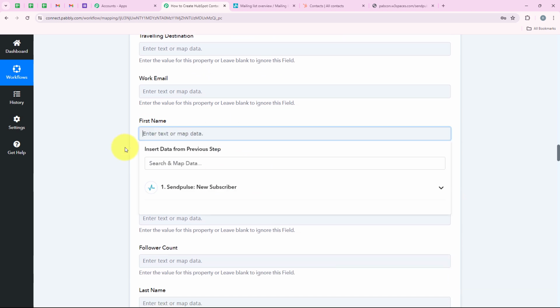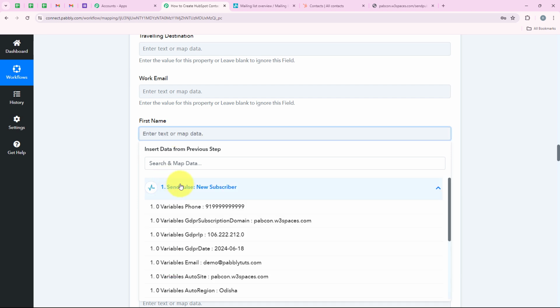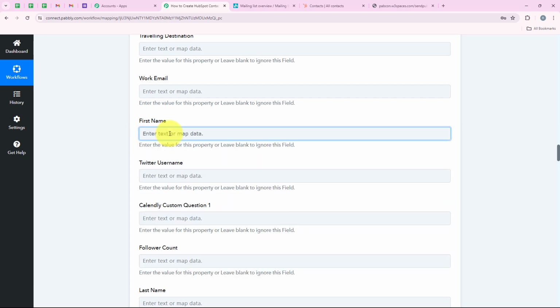Mapping is a method by Pabbly, which means inserting the data from the previous step. And as you know, our previous step was the trigger step where we selected SendPulse as our trigger application. So we are going to map the details from the response of our trigger application only. And as soon as we map these details, my details will automatically turn dynamic and change with every new subscriber created in my SendPulse account. I'm going to give you an example: if for the first name I enter manually, suppose demo, right over here, it will not change with every new subscriber created in my SendPulse because this is static information and I have entered it manually. But if I map it from the previous response, it will definitely change because my previous response will also change. So that's why we do mapping right over here.